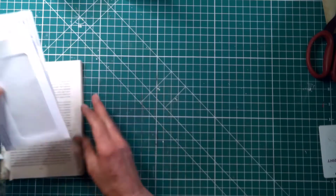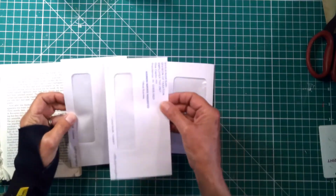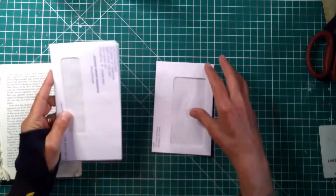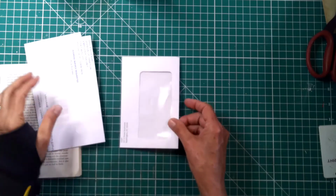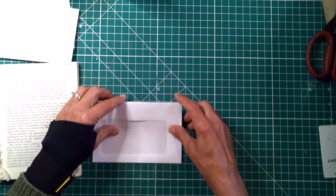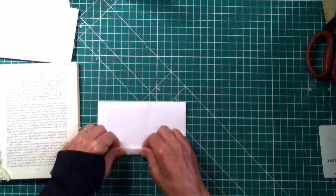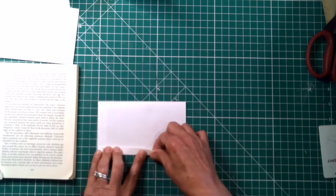And I cut one envelope a little bit smaller. I cut my envelopes down to 7 inches because that's a nice size for generally the journals I make, and I made one a little bit shorter. So I think I'm going to start with this short one just for the heck of it. And I'm going to make my little crease here.